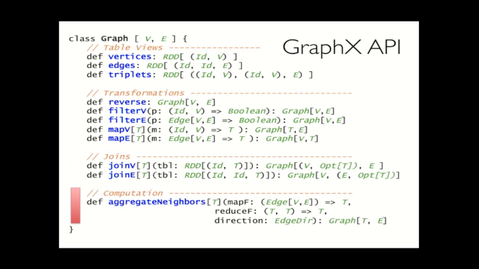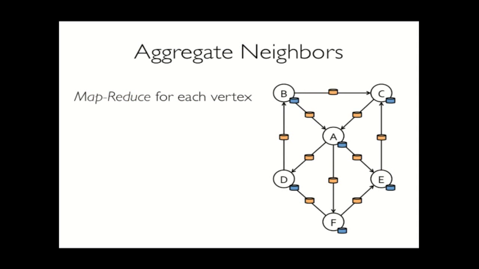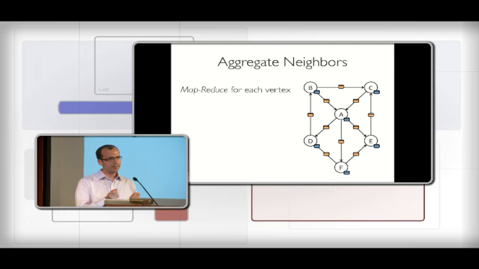And finally, and probably most importantly, we provide a very simple computational primitive upon which we can build the existing graph parallel systems. And this is the Aggregate Neighbors function. So I'm going to try to now explain the behavior of this function in a little more detail. Okay, so Aggregate Neighbors is the underlying computational primitive for graph algorithms as a whole. And the way it works is, it could be thought of as a MapReduce job that lives on every vertex and operates over the neighborhood of that vertex.